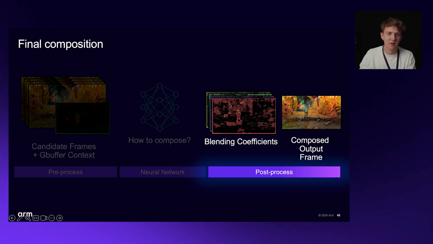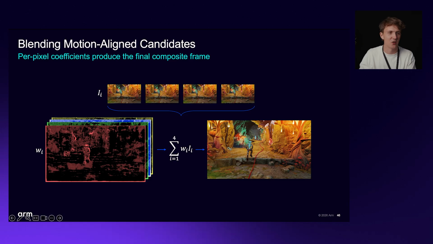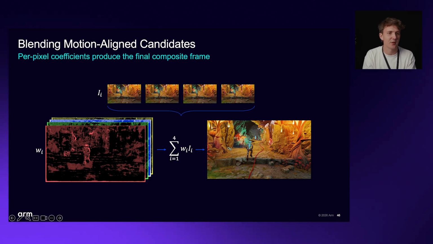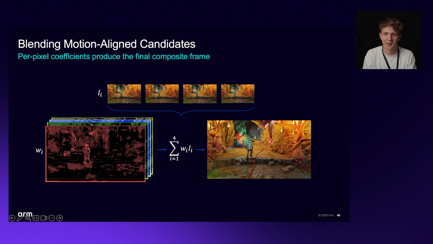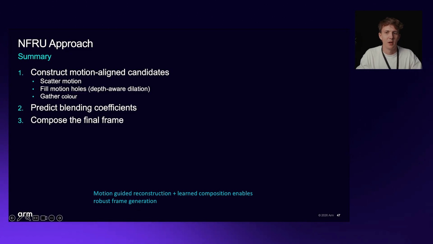So now we have our coefficients. How do we blend them? This is actually relatively straightforward. It's just a per pixel weighted blend of the 4 motion aligned candidates using the alpha values that we have predicted. The network's job here is to produce coefficients that A, select optical flow when motion vector warped frames are not that reliable, such as shadows, particle effects, etc. And B, ensure that disoccluded regions are resolved nicely by selecting from either the t-1 or the t+1 frame respectively. In this way, we learn heuristics that would otherwise be quite challenging to create with a simple algorithm.